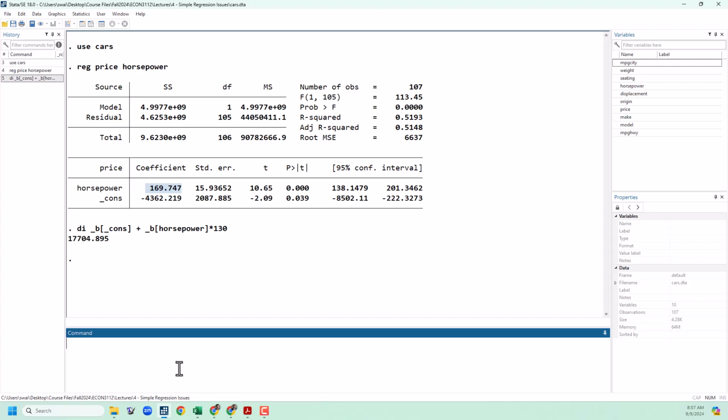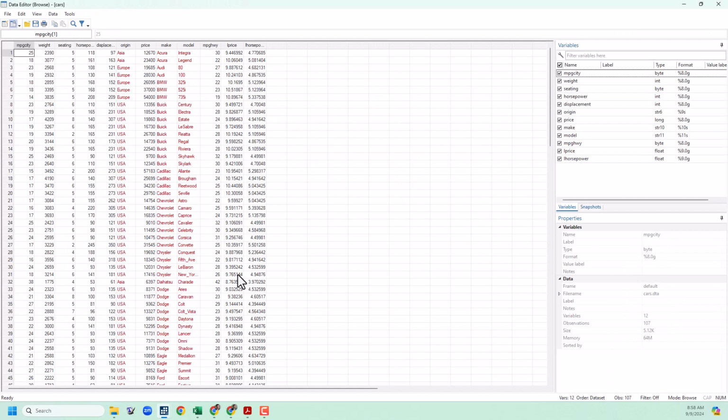Now let's think about some log models. To generate the natural log of a variable, we are going to need the gen command. As always, we come up with a name for our new variable. Let's call this log price. Just put L price equals the log of price. There are many kinds of logs, but Stata is always going to assume you mean the natural log when you put log. And then we're going to do the same thing for the horsepower, so I'll call this L horsepower. You can call it anything you want, of course. Let's take a look at our data browser to make sure this worked. We can see we've got our 2 log variables right here.